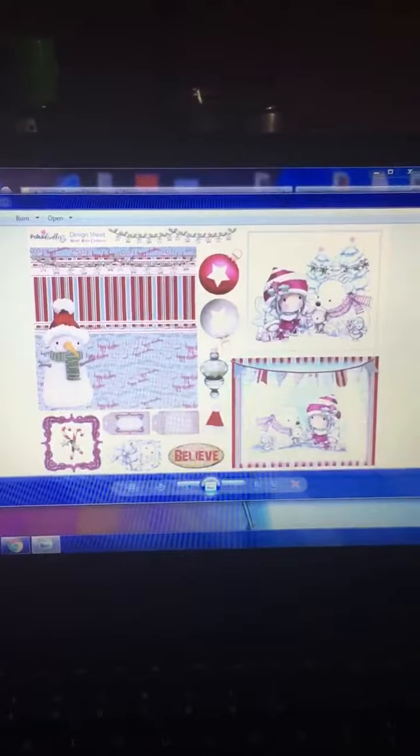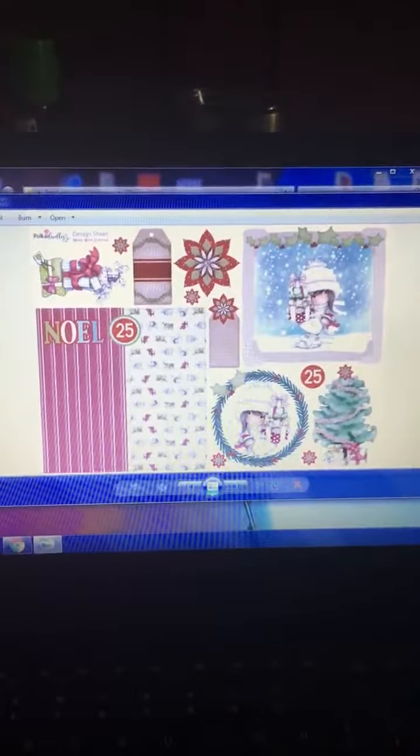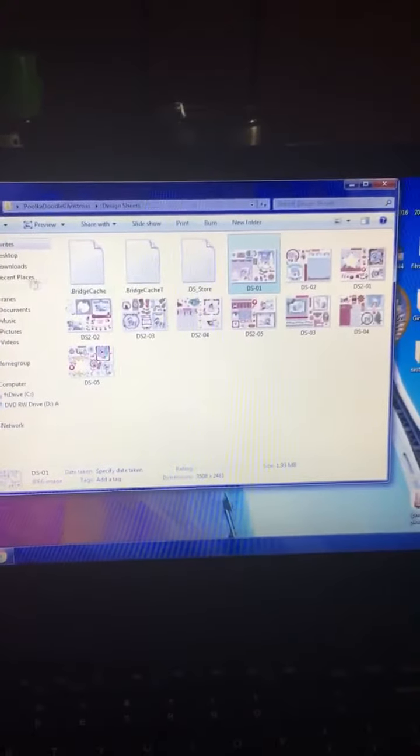This stuff is all sold individually. However, I really recommend the bundle because you're going to save money. You will see this stuff again when I go into the ephemera. This just gives you different ideas of the layouts using the ephemera and the tags and the frames and all that. So that is your designer sheets.